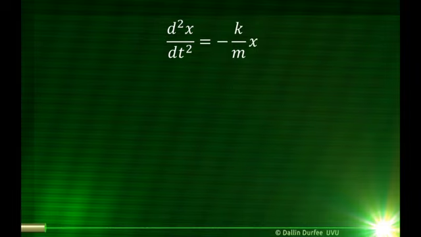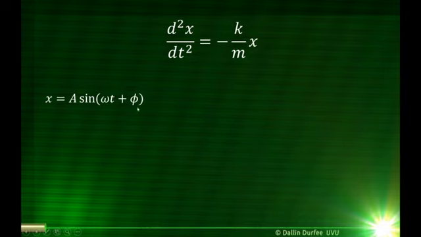But let's make our solution a little more general than just a sine. Let's make it a sine times a constant, so I can make the sine wave oscillate with bigger or smaller amplitudes. And then, of course, time has units. I need something without units to put into my sine, right? Sines eat radians, not seconds. So I'm going to put a constant times time. I'm going to use omega to be the constant.